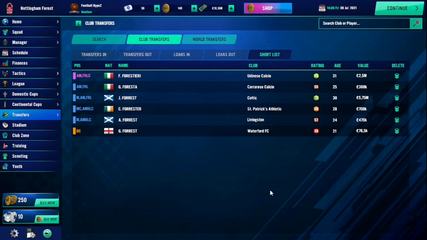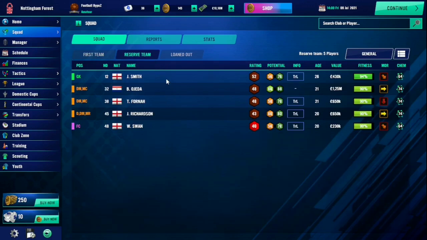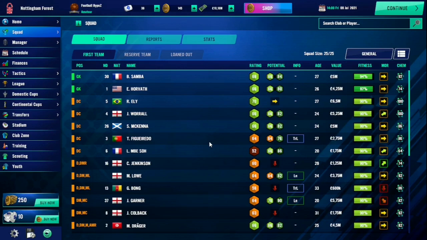Now considering we only have a 10.16 million transfer budget, we may have to sell a few players in our current squad in order to afford the players that we have shortlisted. So I've added a few players to the transfer list. In the first team I added Figueiredo and Bong. I mean, Bong's retiring, so we may as well get rid of him. And in the reserve team I added Smith, Forner, Richardson and Swan, and I think selling these players will definitely bolster our transfer budget. But in the meantime, let's go ahead and sign those players that we've shortlisted.